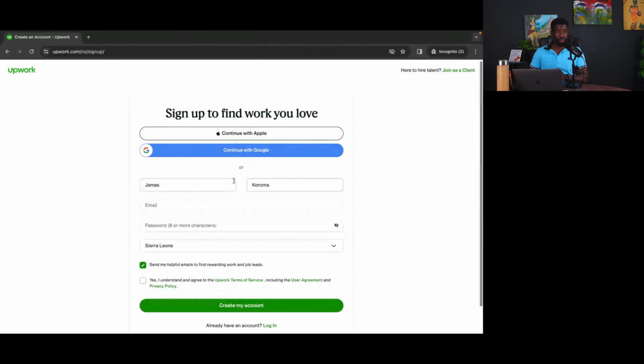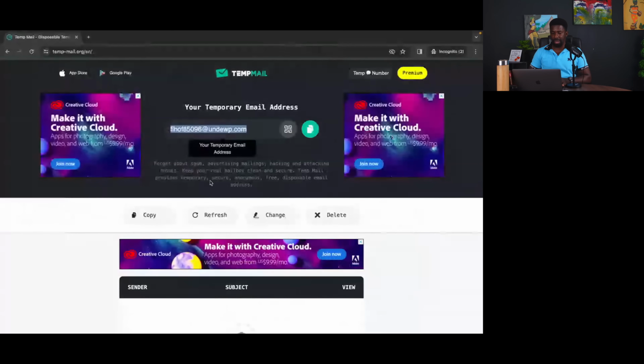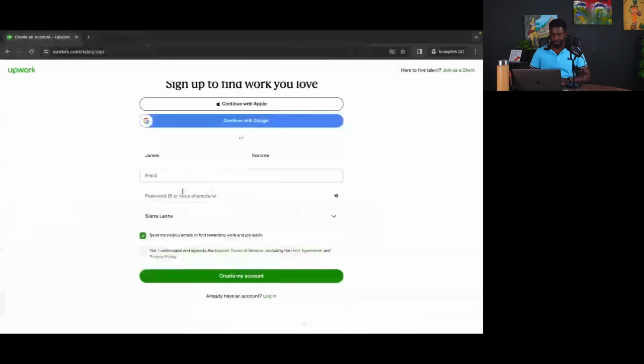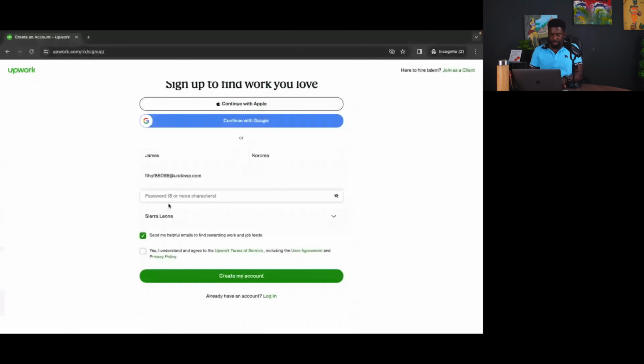So I normally go through the process, write all my details because I know what I'm writing. So I have already copied this email address here. I can just come and paste that email there. Then I can create a password, right? Make sure you create a password that you can remember. So I'm going to create one that I can easily remember myself. I think I've made a mistake. Please, I don't want to come back to log in and I cannot log in. All right. So I created something that I can remember.